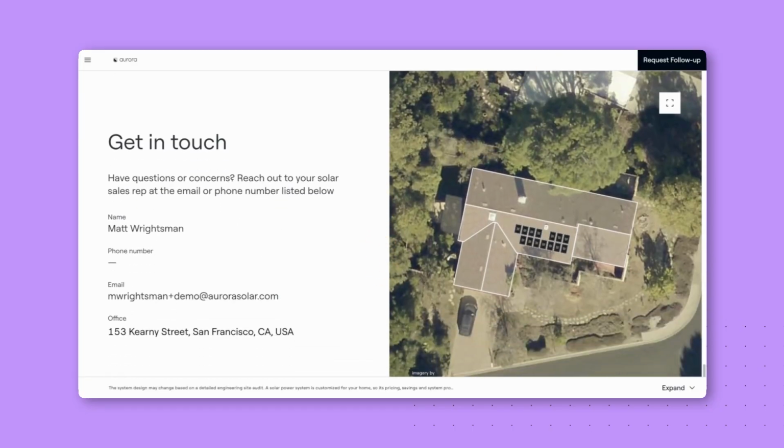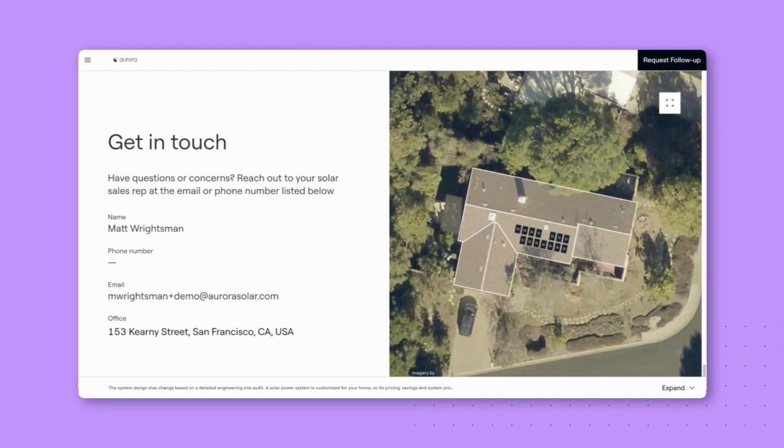This gives sales reps all the tools they need to quickly create personalized proposals that they can feel confident in, educate the homeowner with, and make adjustments to in real time, but with guardrails in place to make sure they're not selling something that can't be installed. As you saw, in under 15 minutes, we went from lead to contract-ready proposal.